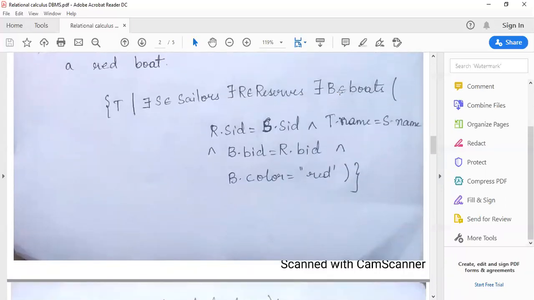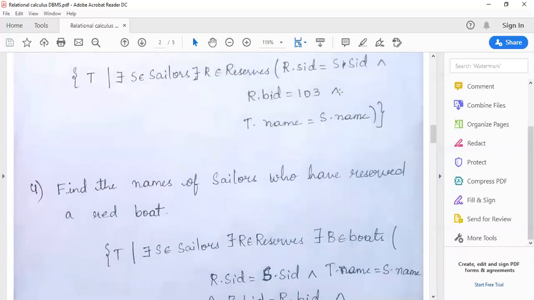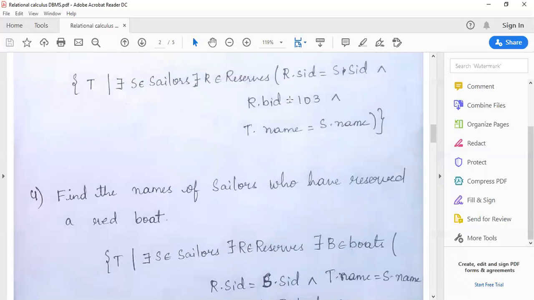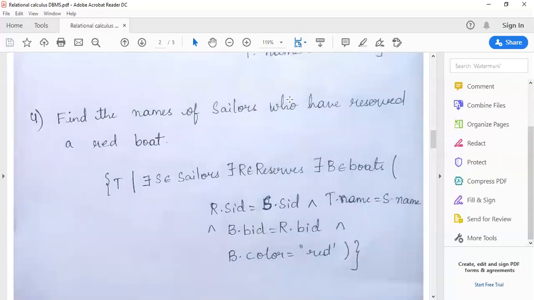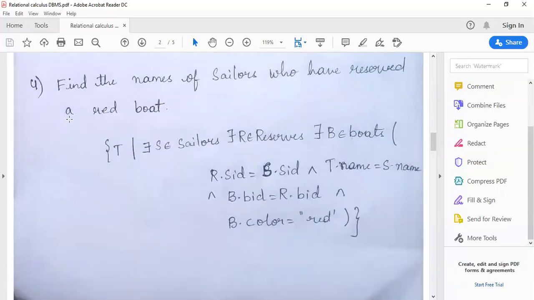What is the reason? If you consider boat ID alone, boat ID can be obtained from the reserves table, because the reserves table consists of SID, BID and reserves date. But when you consider this particular condition called red boat, the color of the boat is not available in either the sailors table or the reserves table.